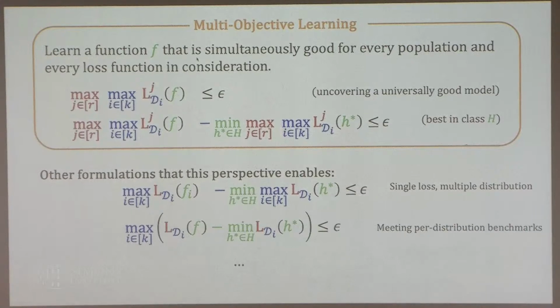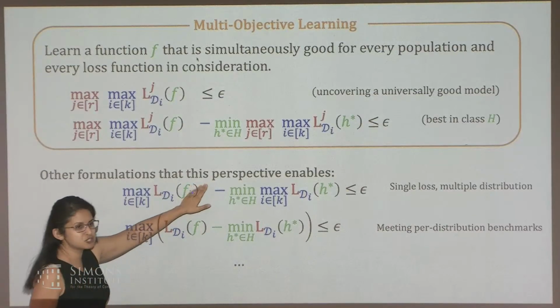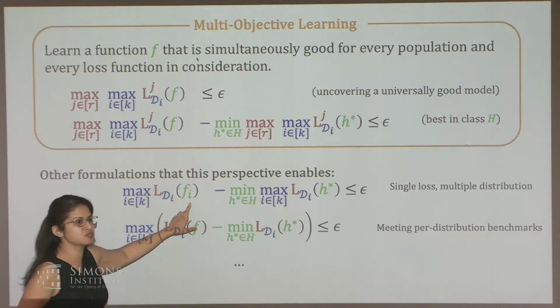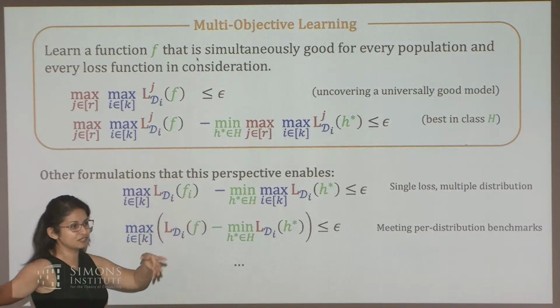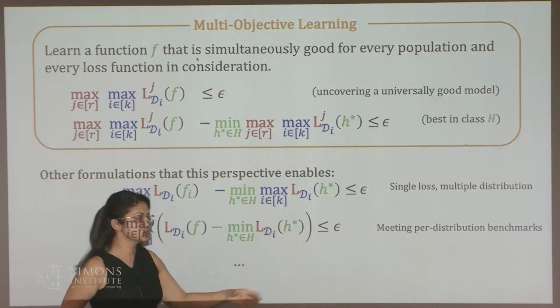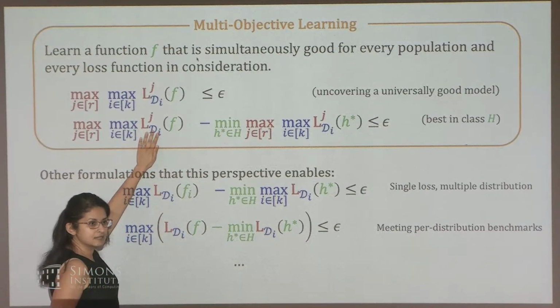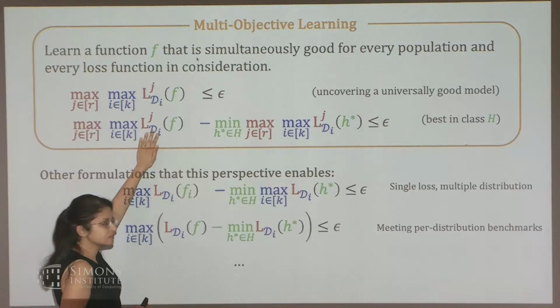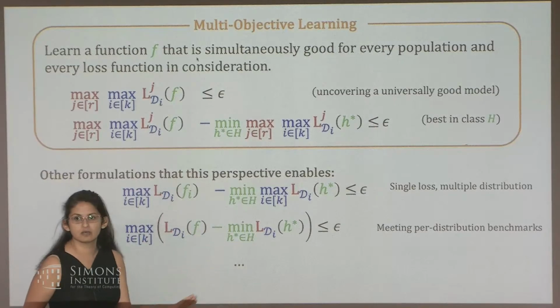Yes. This is FI. Great question. Sorry, I didn't notice this. If this was F, it would have been what I call multi-distribution learning. FI is the question one of you should have asked, which is, what if I allow myself to have multiple different distributions and give them to different sources? So each hospital gets its own function. So this is strictly easier than this. Okay? It's like a personalized version. This could also be addressed in the framework that we are talking about, but won't be the focus of today's talk.